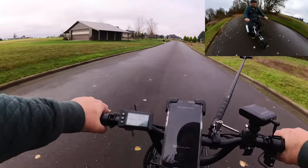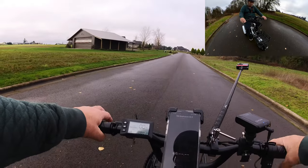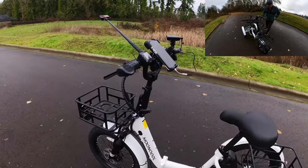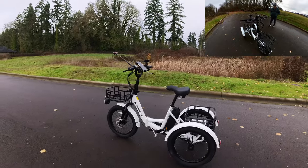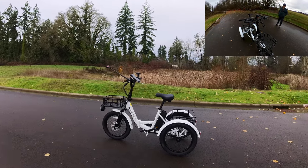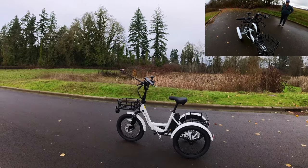Very nice. You can feel your front end shocks coming up. I don't know if you guys can see it with the 3D. Anyway, let me show you my thoughts on if you're on a hill. I want to give you the dimension of that too. I left some foam on that, but it's a beautiful bike, man. Trike bike. It's certainly the best by far, not even on the same planet, of the three I've had. MoonCool did a great job designing it, figuring it all out, and giving you a great product for its price.